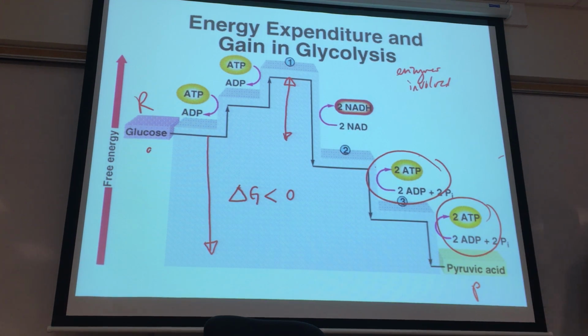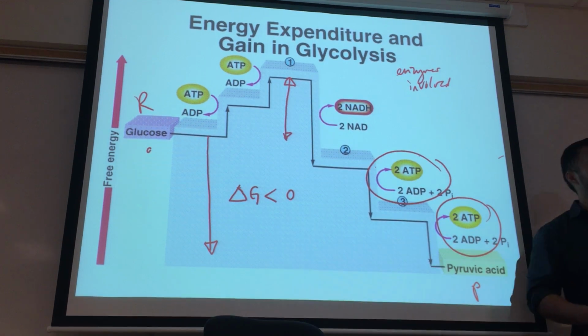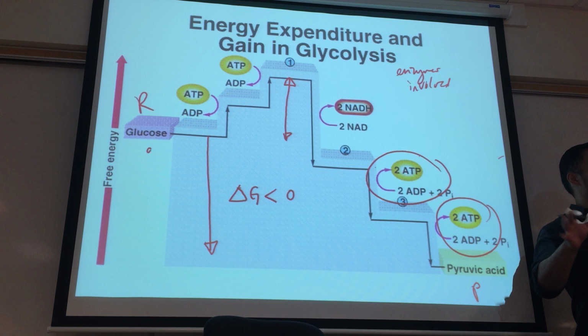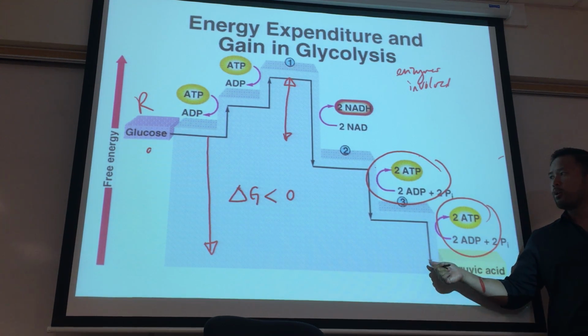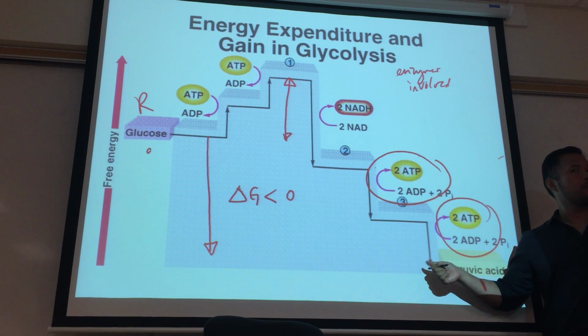I'll give you a clue. What you learned last week, you learned that that came off as heat. Kinetic energy. That kinetic energy is off to do something else. We're not giving off heat necessarily per se in this process. Where did that energy go? Go to next step. Let's do potential energy.